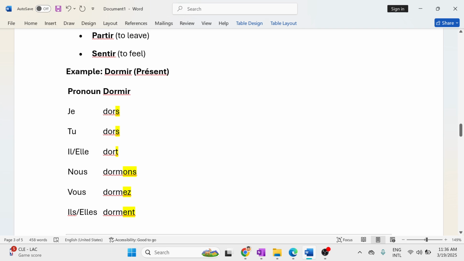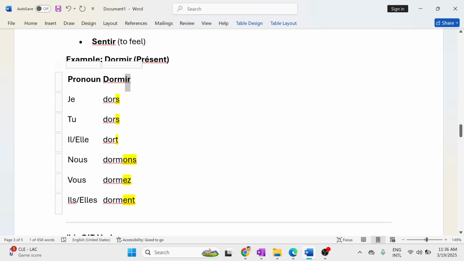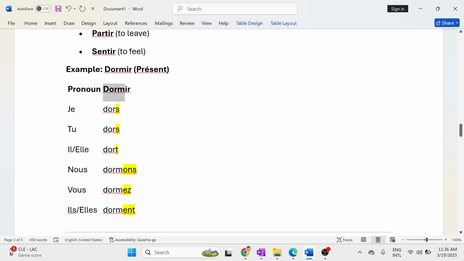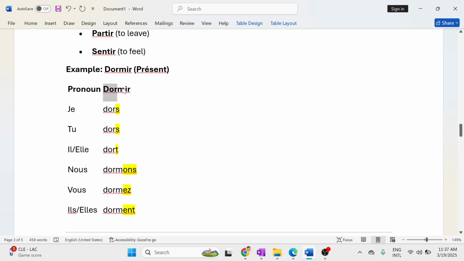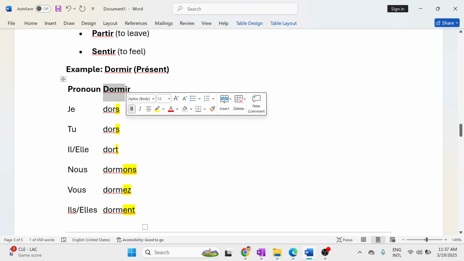So if I remove the IR here, it will help me conjugate nous, vous, and ils with just the regular endings of ER verbs, right? These are the endings for the ER verb, right? Do you remember that? ons, ez, ent? Yes. So what I'm saying is, even though they are irregular, we still have some scope to do something with them in the long run, because once we become expert, this will not be a problem. But still, we can do something about it.